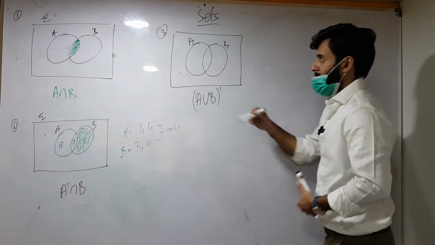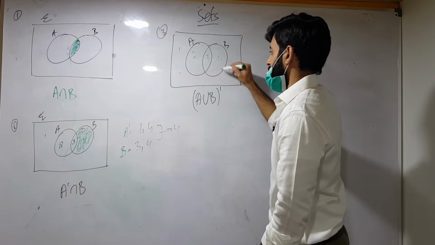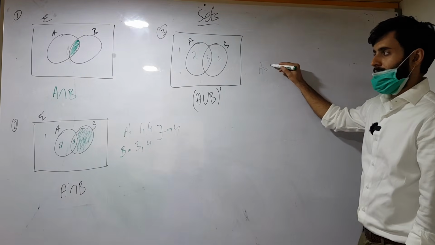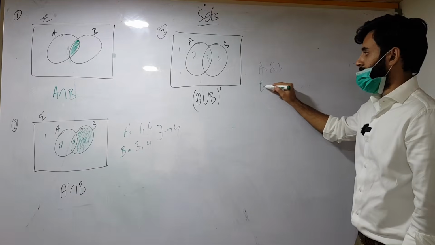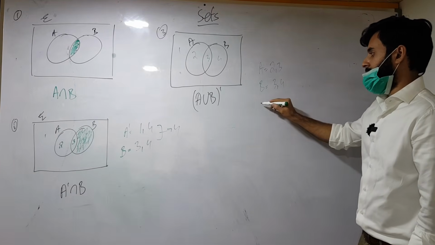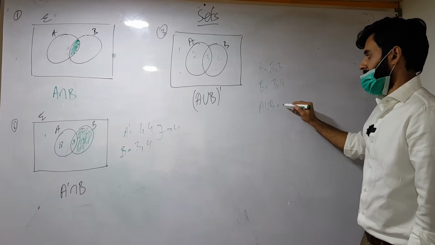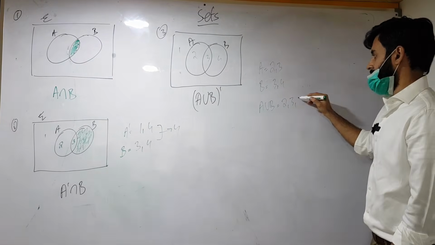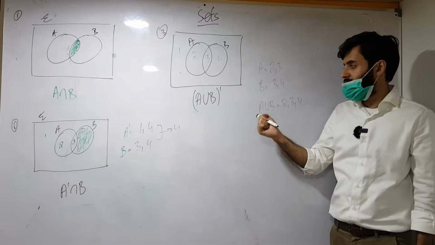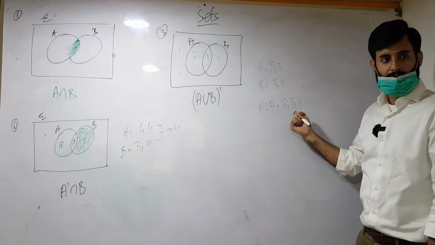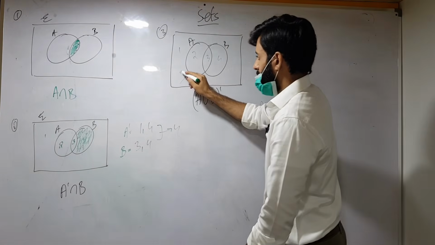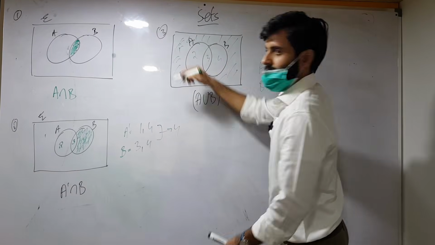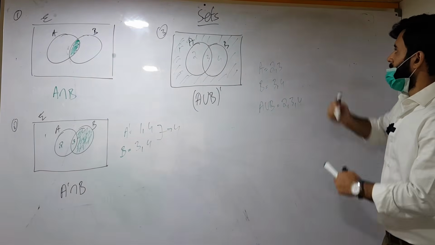Okay. So again, the method is the same. 1, 2, 3, 4. If I ask you to write down the elements in set A, they're going to be 2, 3. If I ask you to write down the elements in set B, they're going to be 3, 4. If I ask you to make a union of them, 2, 3, no, union, not intersection, union. 2, 3, 4, yeah. But you're supposed to shade everything except for 2, 3, 4. That's 1. So what are you left with? You're left with 1. So you're going to shade this region. Okay? Let's do another example.